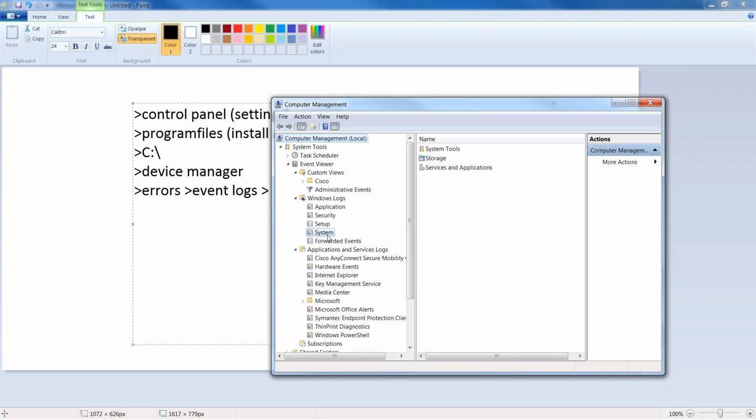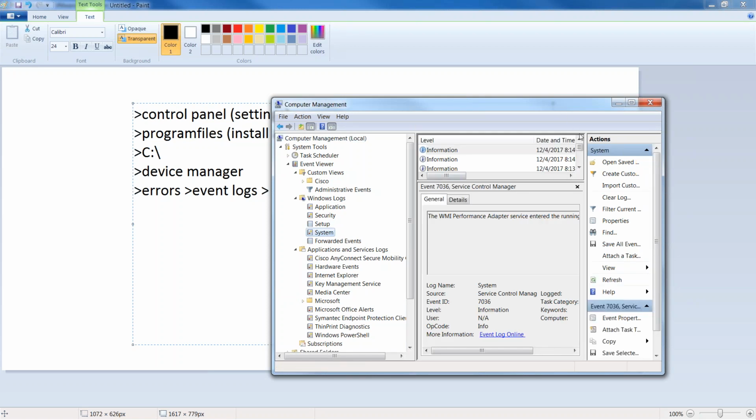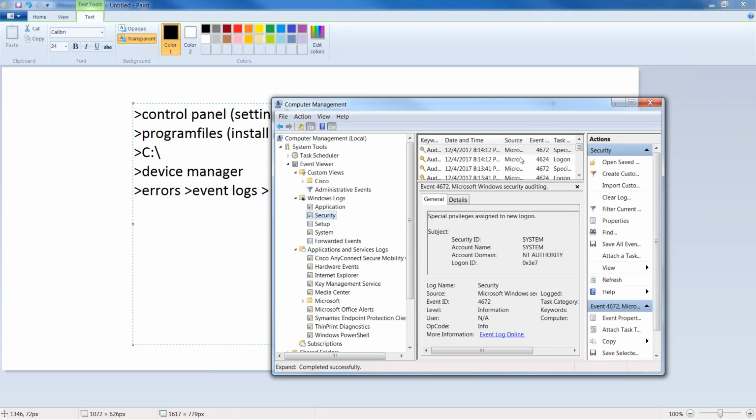System logs are basically going to show up if there are any errors inside my system. If there is any security breach in my system, it is going to show up right here. For example, you log into Windows and you enter the wrong password. Each time you put the wrong password in, it's going to note it down.